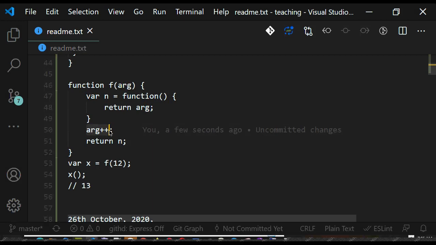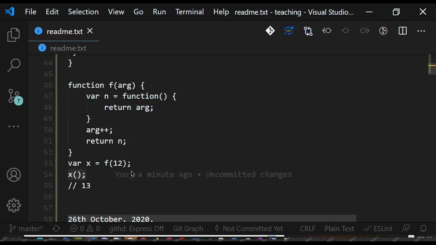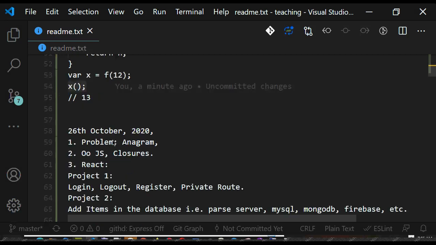Whenever the value of the argument changes, this returned function gives a new value rather than what it got initially when it was created. So it only remembers the variable scope, and the value is calculated when it is called, only at that time.